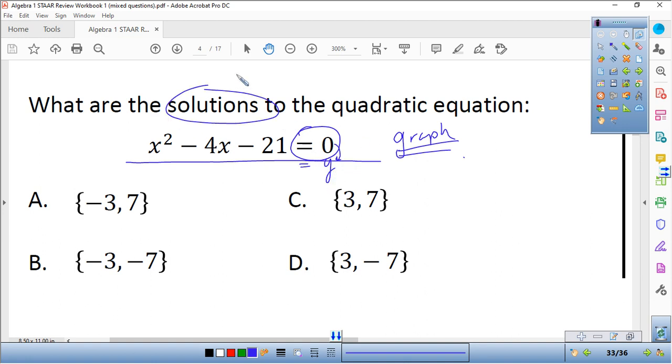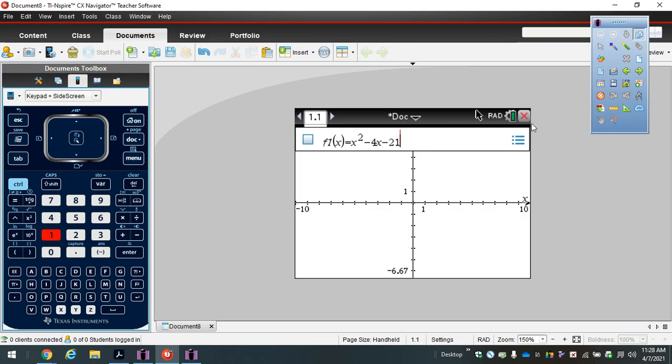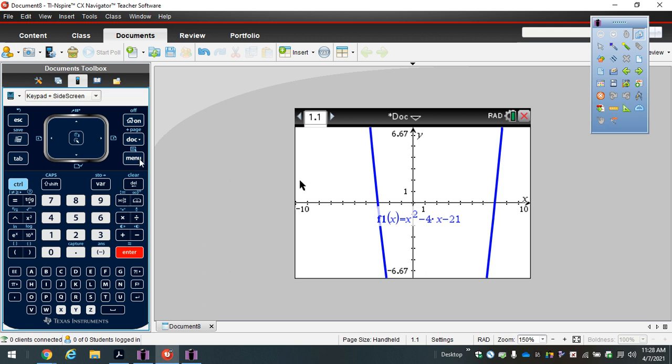When I want the solutions, I'm looking for the x-intercept. Now, if you're on the x-axis, what do you know about this? You know that y is equal to 0. If you're at this coordinate right there, that's my x-intercept. What that coordinate is, this is 2, 0. That means that y is equal to 0. So that one, I'll come back and say, well, graph it, and there are my two answers.